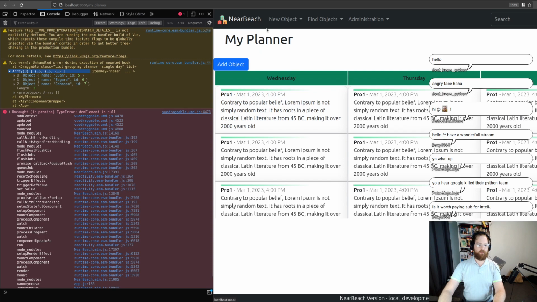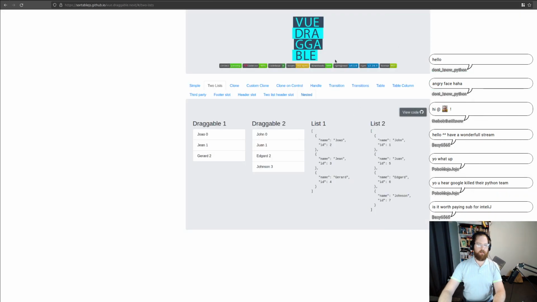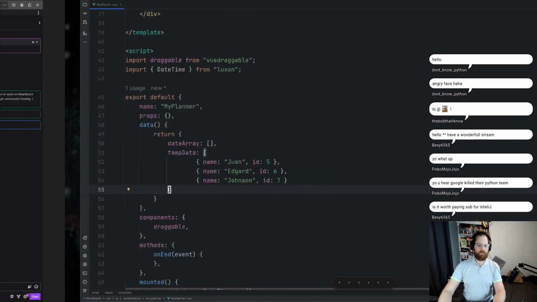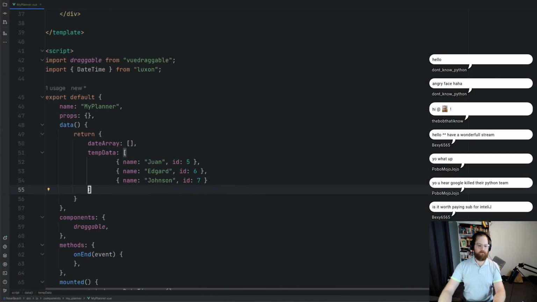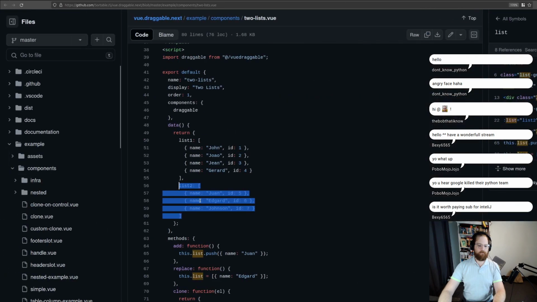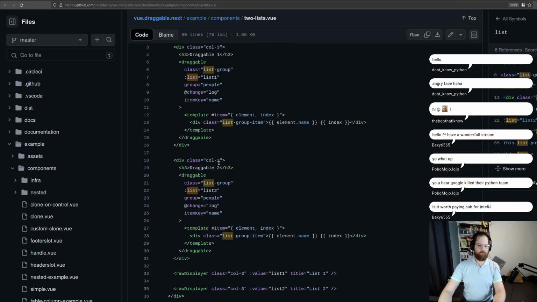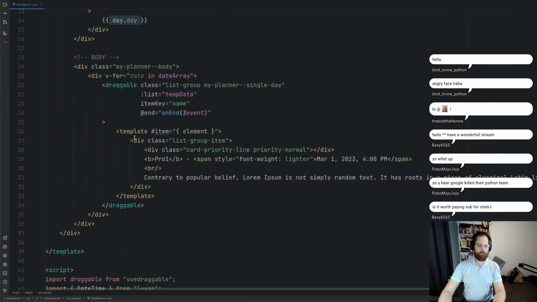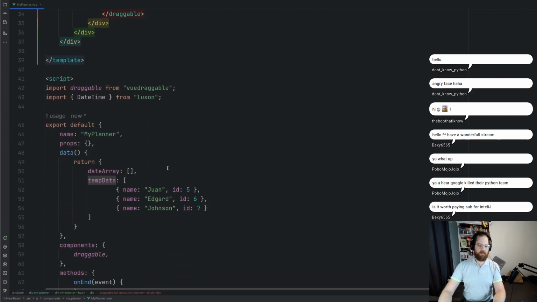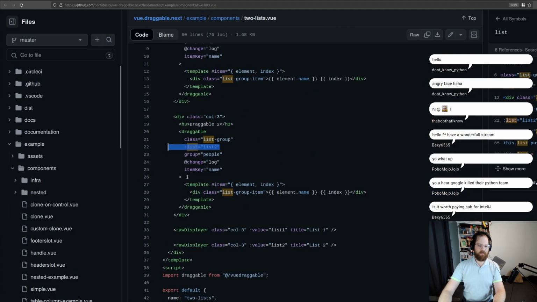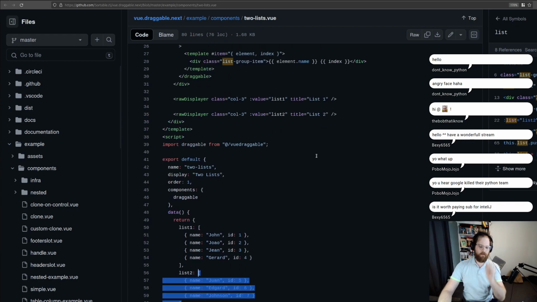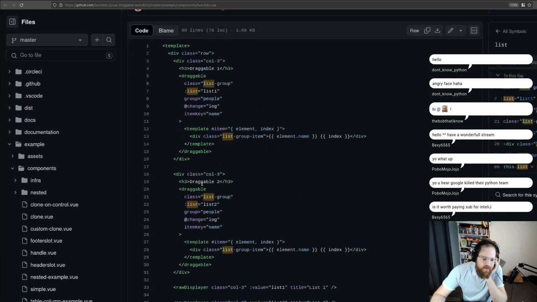What's the difference between that and what we've got here? I don't see the difference. We've got temp data. That's set up exactly like it is down here. So, yeah, this is confusing me why I'm getting this.